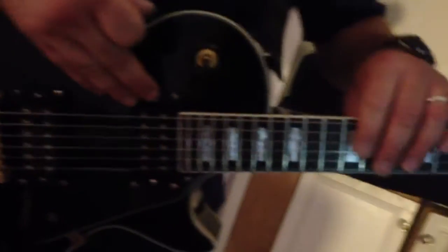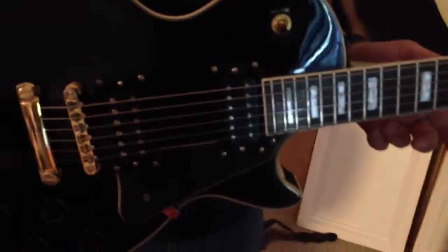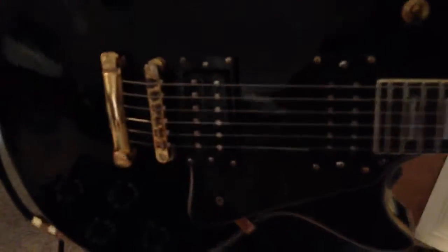I filed the frets, leveled them, polished them, spent hours on this guitar. Cleaned all the hardware, took it all apart, soaked it, cleaned it.